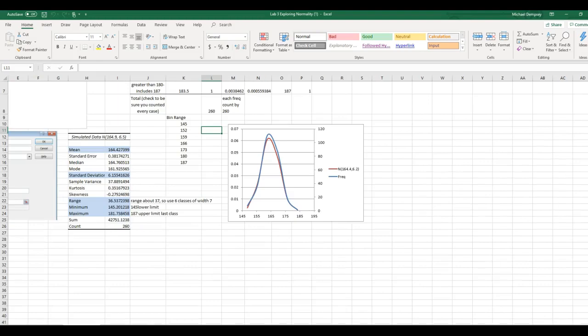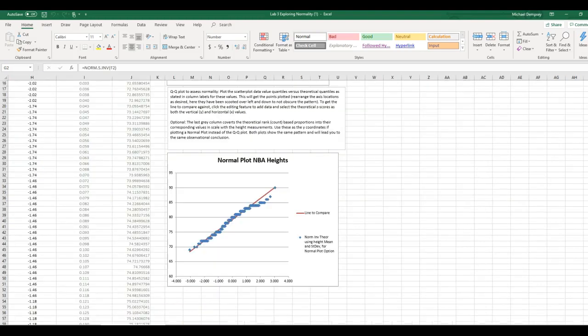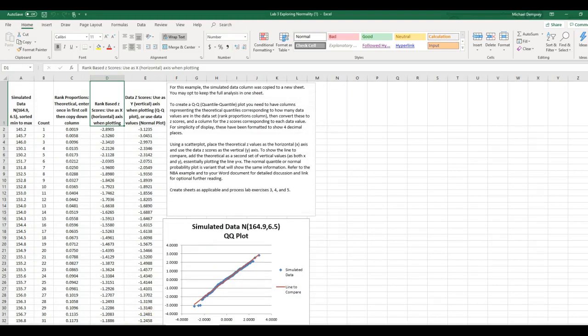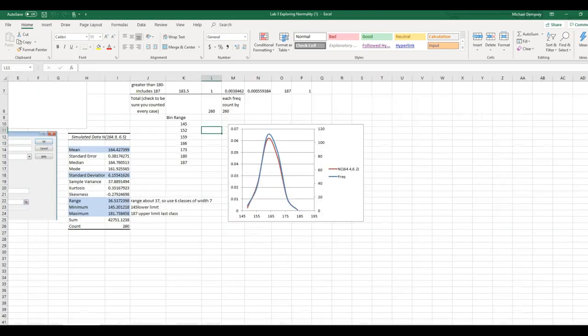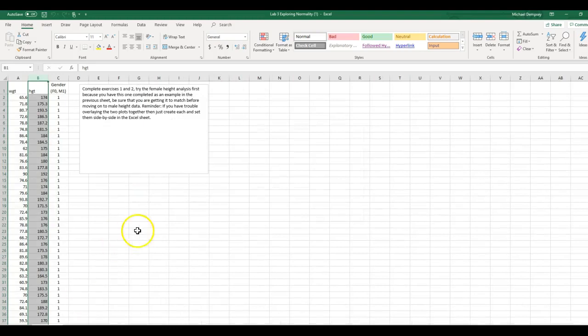Let me see if I can find that one. Oh, where is it? Must be off my screen, so I can't really get to it right now. But the one with the histogram and the normal curve plotted right on top of it, that might be a little tricky. So I'm going to show you as we unpack the concepts how to get all the graphs, but we can make them our own and hopefully understand the concepts we're dealing with.